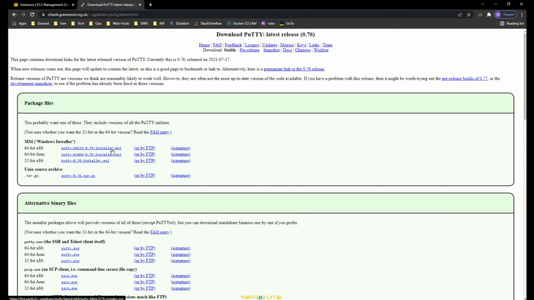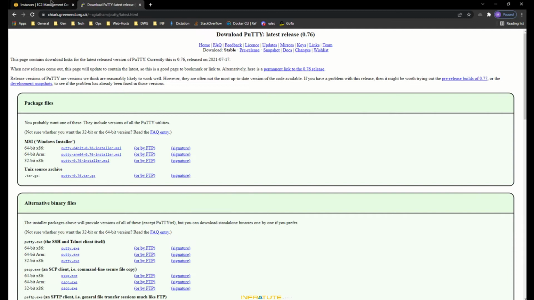In most cases you would download this 64-bit 0.76 version, but versions may change. If you're watching this video and you don't find this exact version, you would probably see a later one. But I would always suggest you download it only from putty.org. Please do not download it from any other sources.